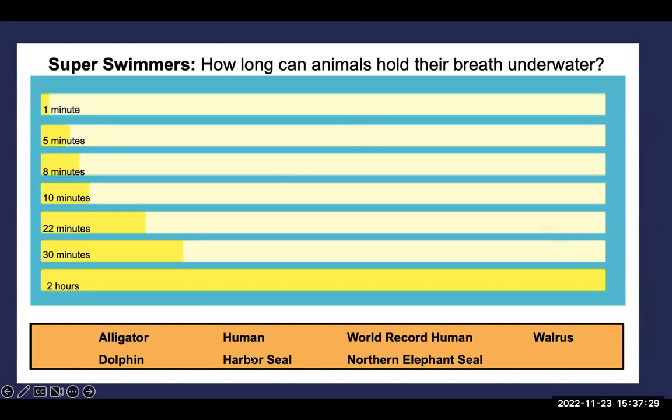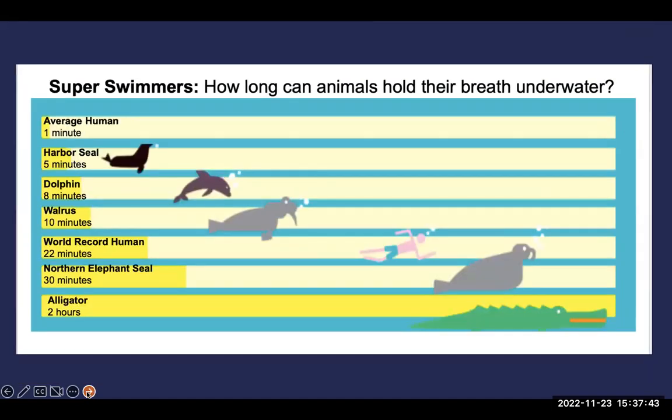And then this is the end. You could have them turn and talk and have them think, well, which one is 1 minute? Which one can swim underwater for 2 hours, 22 minutes, etc. And there's great debate usually about this. I've done this one with several classes. And then there's the reveal, and that's sort of the final stage. The students are always so surprised between the world record human and the average human, and that the alligator is the longest that can hold its breath underwater.